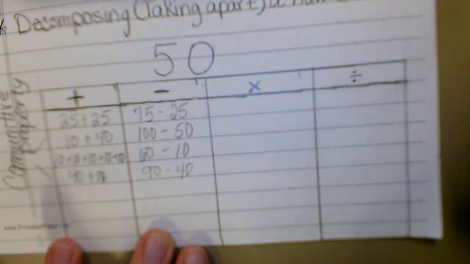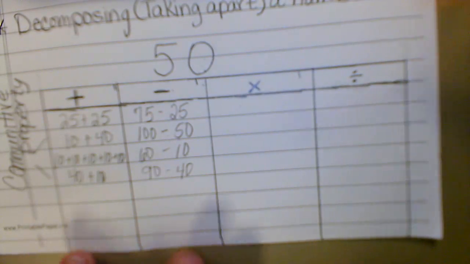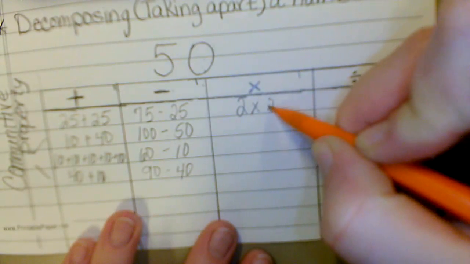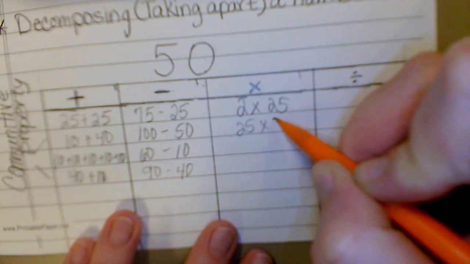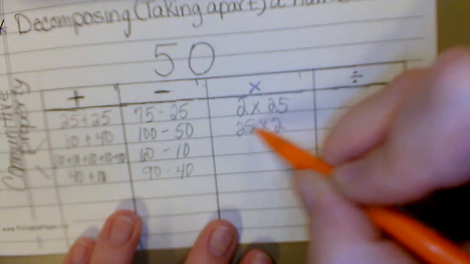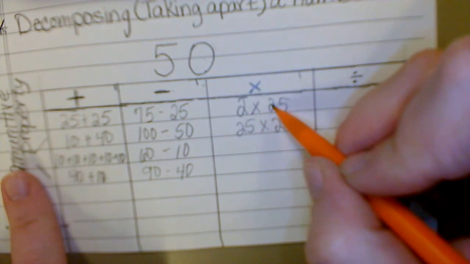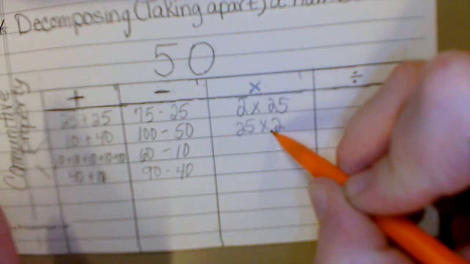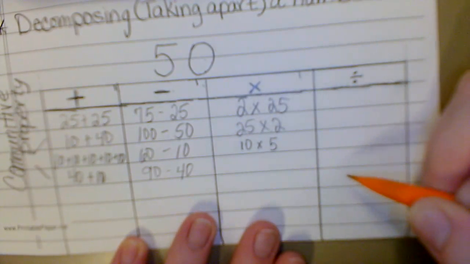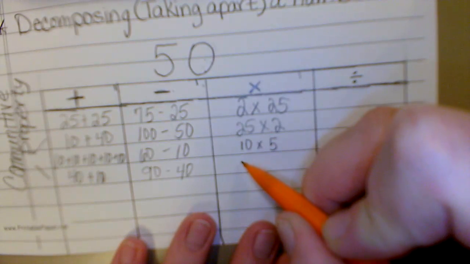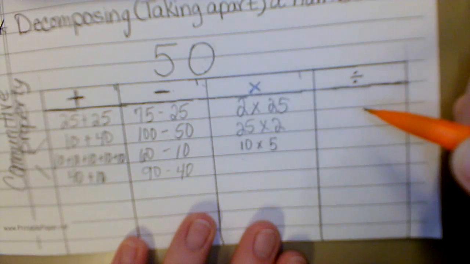Okay, then I'm going to move on to multiplication. What can I multiply together to get to 50? First off, I think 2 times 25, or I could say 25 times 2, because when you flip-flop the order, that's called the commutative property. You still have to get the same answer, but if you can flip-flop and get the same answer, it's called the commutative property. I could do 10 times 5. I could do, let's see, another way for us to get 50 that's different.